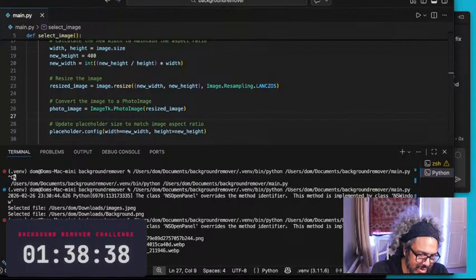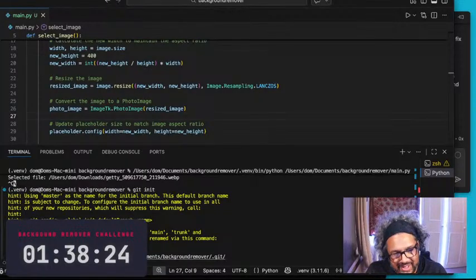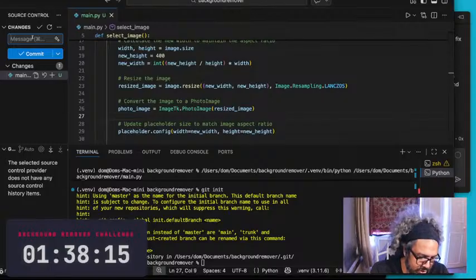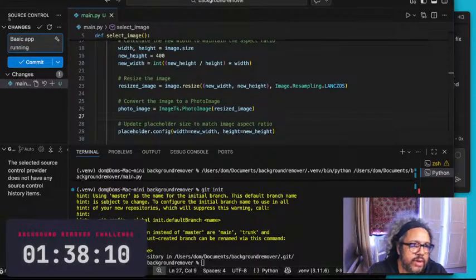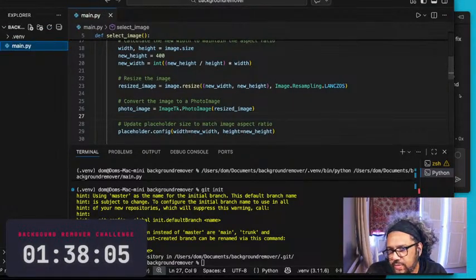Let's just do a quick git commit, because we may need to roll back to something, and why not have a chance to roll back should something go wrong? So I've just done a very quick commit, so I've got something to commit to. Let's call this one basic app running. Perfect. Add that, commit. That's it. Cool. Not going to publish the branch.